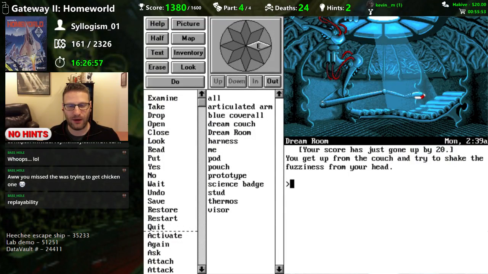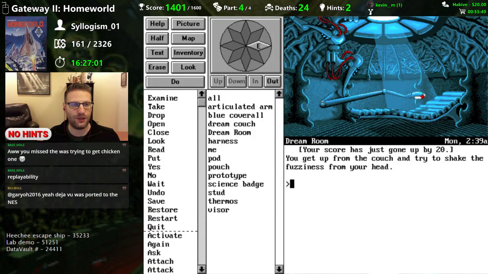You get up from the couch and try to shake the fuzziness from your head. All right, we got 1,400, so we got 200 points more to go.